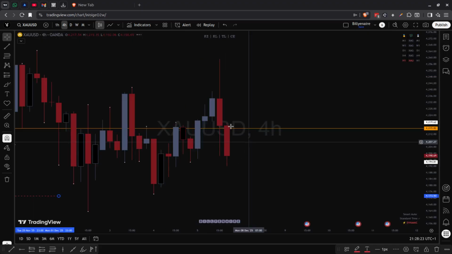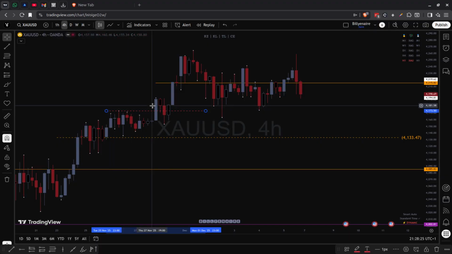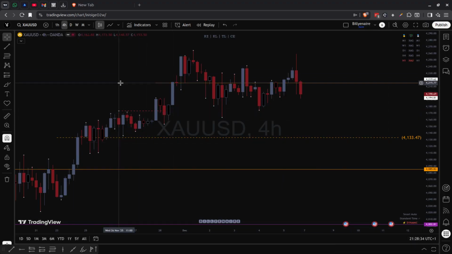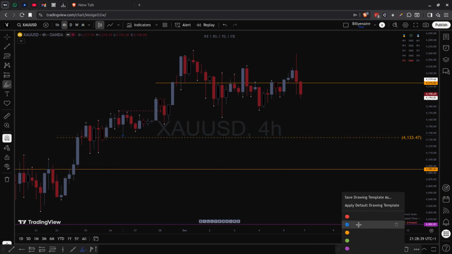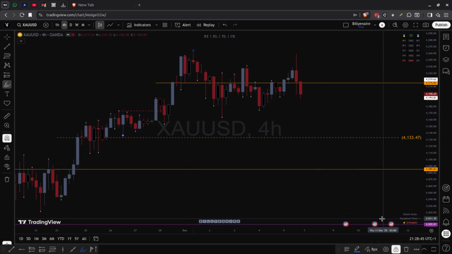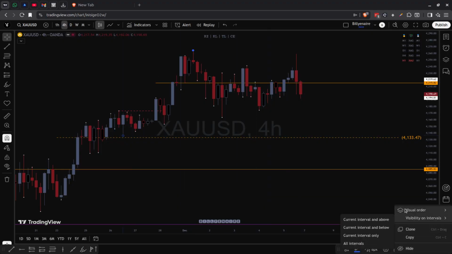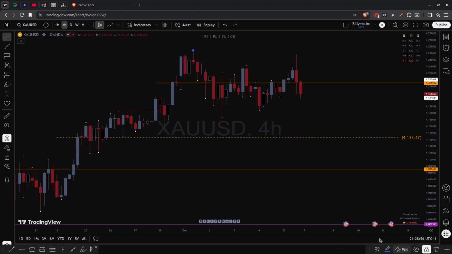On the H4, apologies for the pretty laggy internet. But yeah, on the H4, you can see since this was the most recent swing in the daily that was broken, I'll use that as my most immediate range. So we'll take this as the range low, and this as the range high also. Bring to front, yep. Let's do the same with this one as well, so that we can just see it properly. Bring to front, let's lock it down. I just like to use these dots because I don't want to use too many lines. I don't like it to get cluttered.